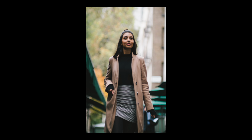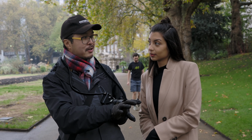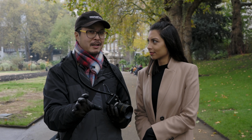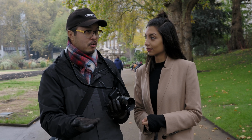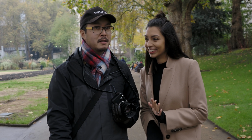I would put the image quality into a more vintage category. If you buy any modern day lens now, they're all sharp with a very modern look, while this one gives you that old school softness, the very 1920s, 1930s look. So if you're doing a photo shoot for that, this could be a very good accessory, trust me. It's only £100. You probably can't even rent a lens for that price, so you might as well just buy one. Yeah, renting a professional lens costs at least £300-400 a day. Photography is expensive.